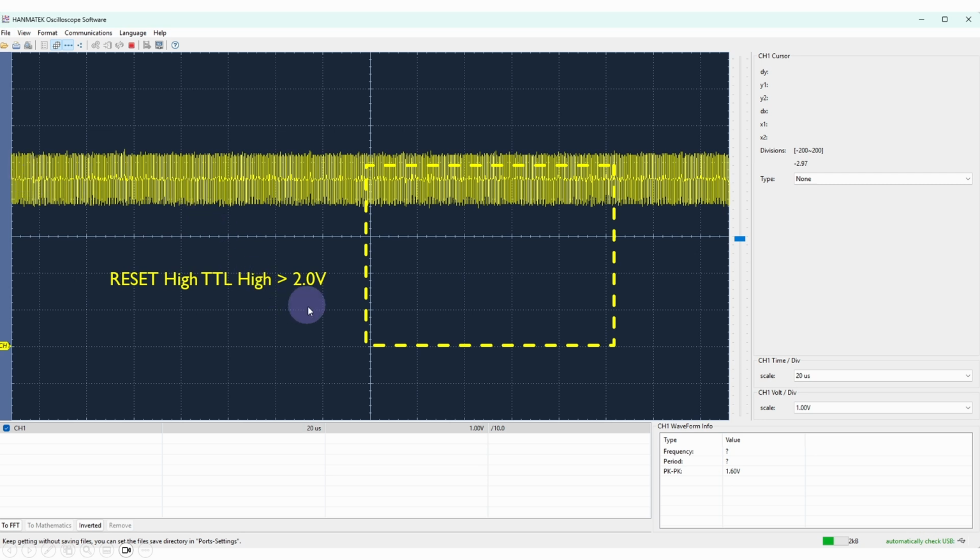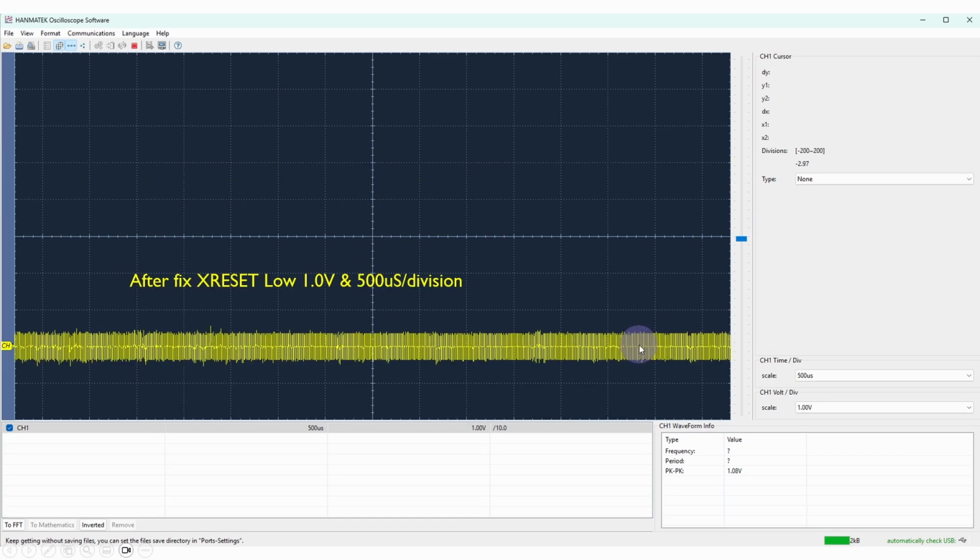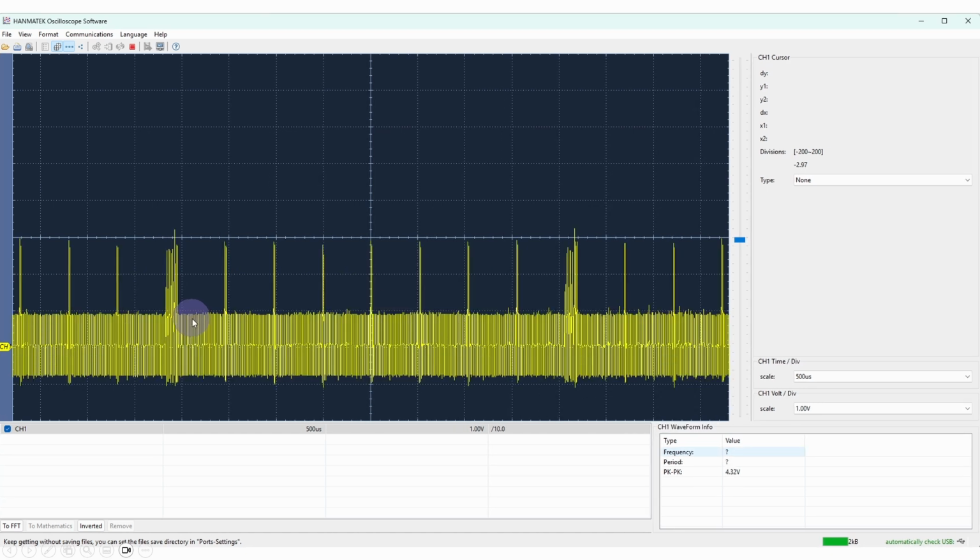And this is the high value, so you can see that this is the 0 volts here, and this is the high value. What I ended up doing is reusing one of the unused pins on the decoder PLD, and all I'm doing is taking the active low reset signal and inverting it for use on the local board here. It seems that the active low signal doesn't suffer from the same interference issues that the active high one does. So this is now what the reset looks like. I've called it X reset. These are the same parameters as on the one showing the repeating spikes. If I toggle between the reset we've got now versus what it was, you'll see that it's quite a big difference.